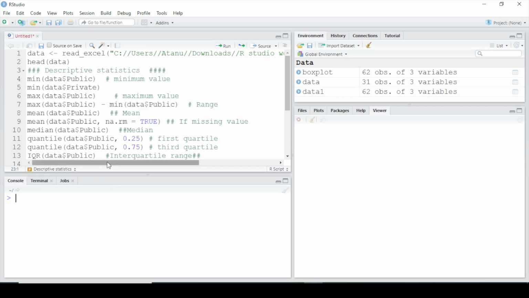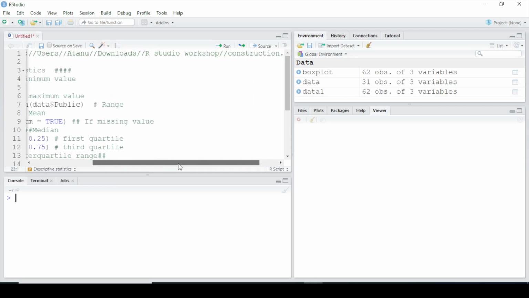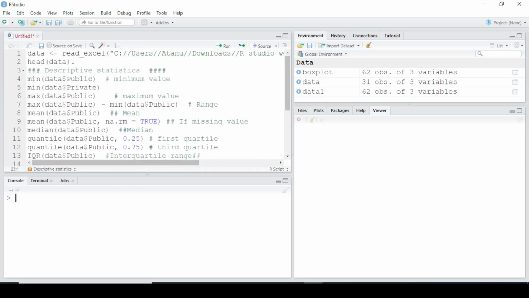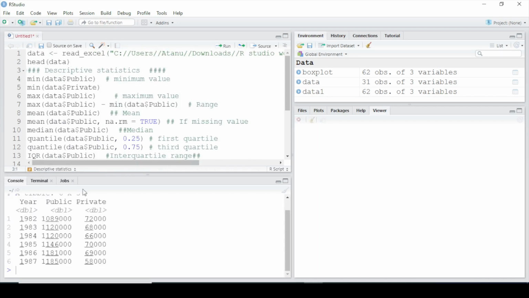Now here I just imported a data set named construction, and you can see my data set which contains year, public employment and private employment. Okay, so we will go for the descriptive statistics.